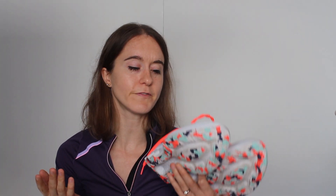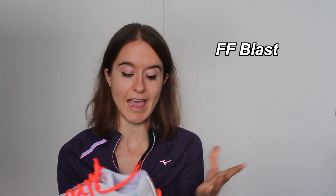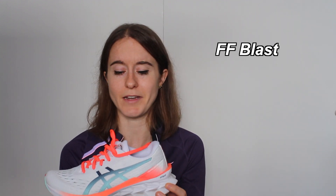They are soft and responsive, and while I haven't done a super long run in them — the farthest I've gone is probably 15 kilometers — I could easily do a long run in them. They use their FF Blast cushioning in the midsole, and I find it really responsive and enjoyable to run in. The traction is good; I probably wouldn't run in snow in them, but for regular days they're fine. I got my usual size seven and a half, and personally I like having about a centimeter or a thumbnail width between my big toe and the end of the shoe.